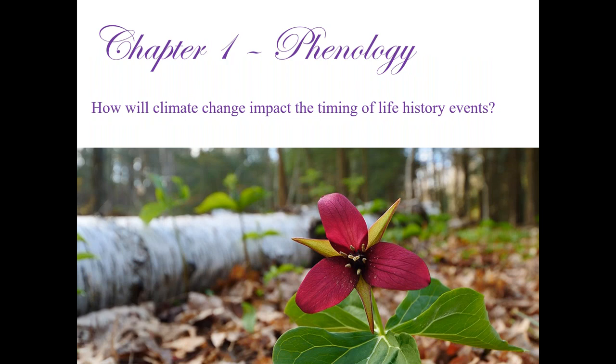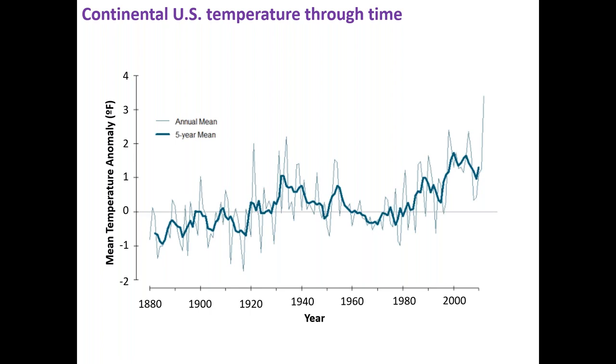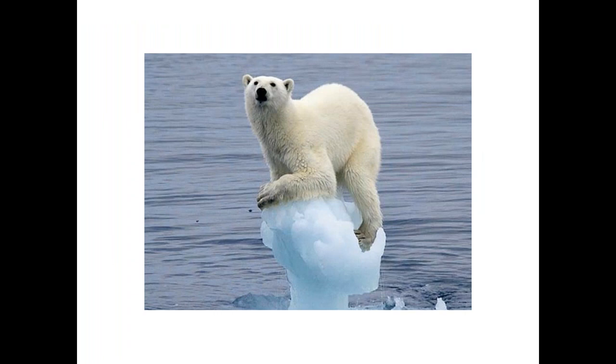We're going to start with phenology and the timing of life history events. Mean annual temperature in the United States has been going up decade on decade for the past century, and this rate of change is expected to increase in coming years, impacting biotic life on Earth. One of the first things people noticed as a fingerprint of this changing climate was a shift in the timing of when biotic things happen - for example, looking at maple through time, the cycle from when it first flowers to when it sets seed.